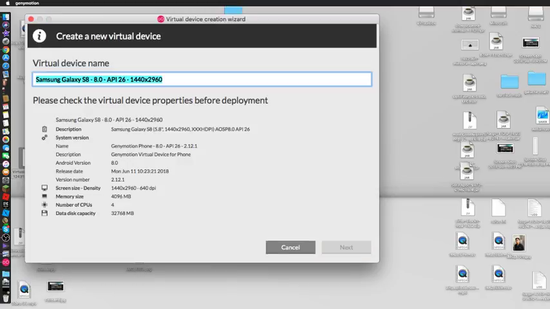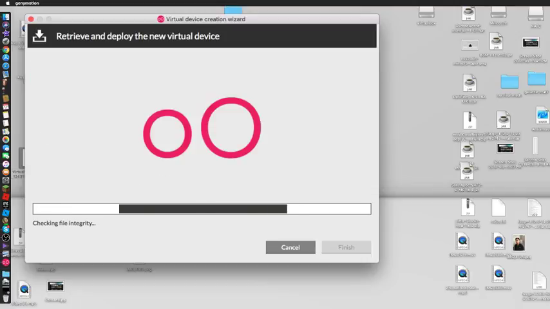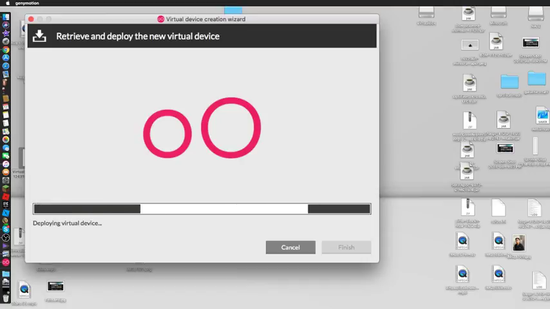You can see this is the name. You can always change it. I'm just gonna put my Android. So it's gonna name my Android now. I'm just gonna press next. You can see it's gonna say checking file integrity. And yeah, so this should load up just like this. Also, you don't need to open the VirtualBox, it's fine. And if it does say that it does not allow you, then you can just try and open it, you know.